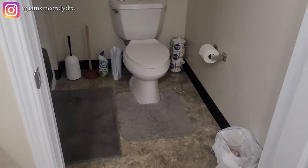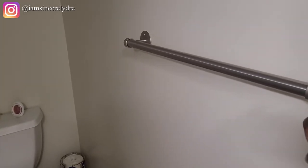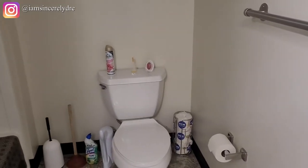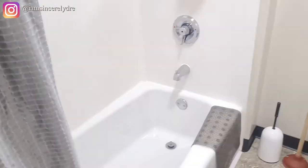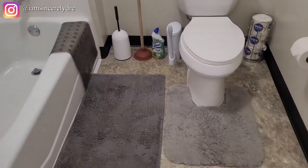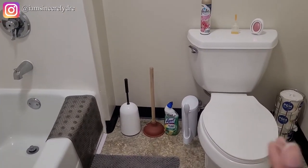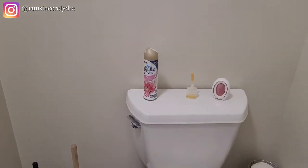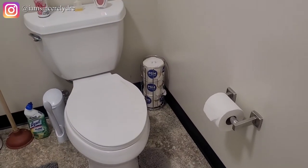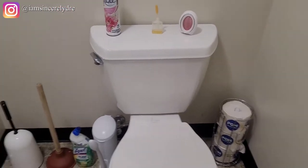And then you come to the bathroom. Nothing too fancy. We have like a little rack right here. I don't necessarily keep anything out, so that's why there's not much things out, but yeah. And then we have like a little mat and stuff. Toilet, all the toilet cleaners and stuff, so everything is just nice and near to you. We have multiple air fresheners in here because you know you gotta keep it smelling good. We have toilet paper just so you have extra on hand at all times.